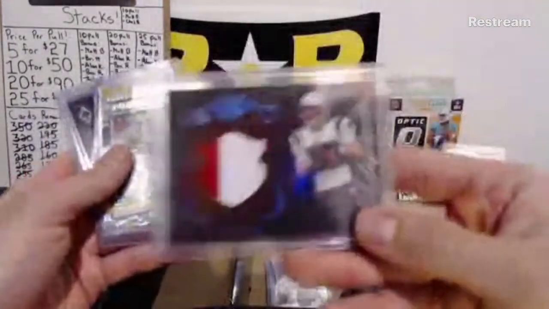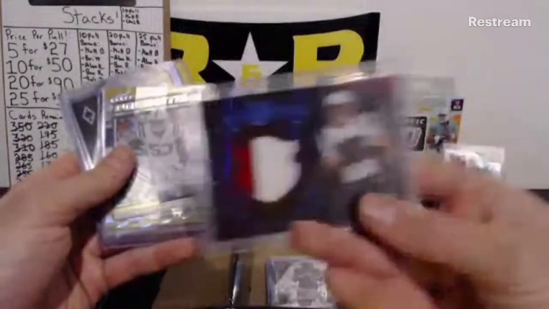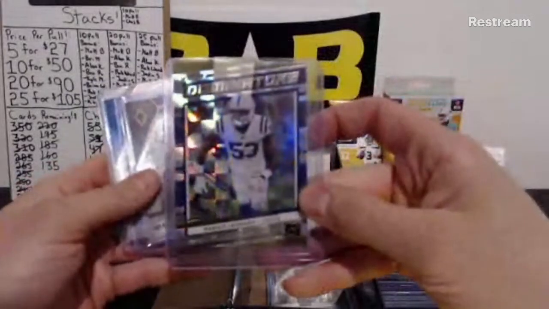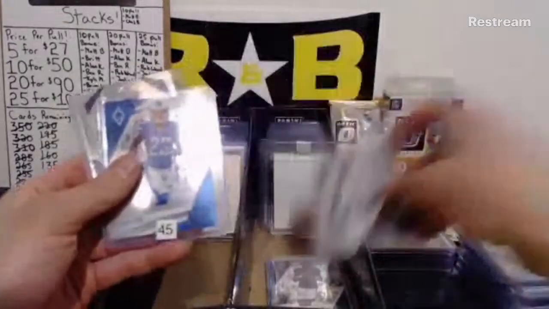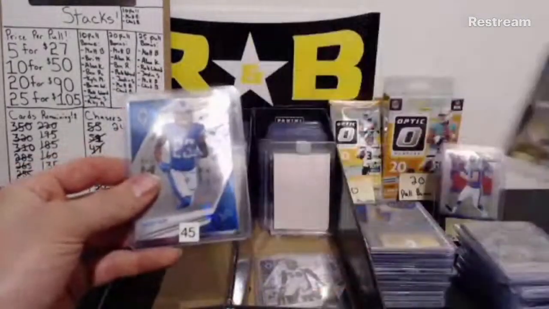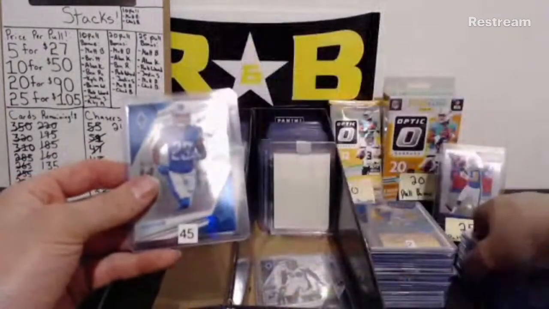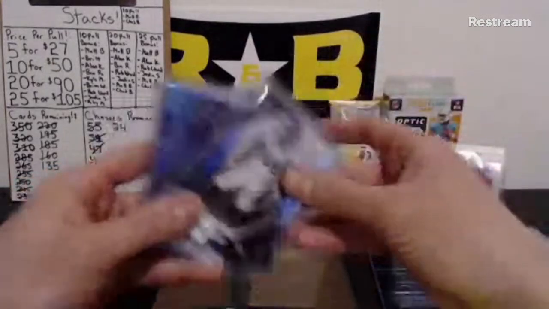43. Wes Welker. Look at that beauty. Two-color Wes Welker patch. That is numbered to 50. Wes Welker to 50. Darius Leonard, Dominators. From Donruss. We've got Chaser 24, Chaser 45, and a Parris Campbell rookie. Parris Campbell and Carson Wentz looking like they're going to be a good combo. Okay, so we got you four Chasers, brother.